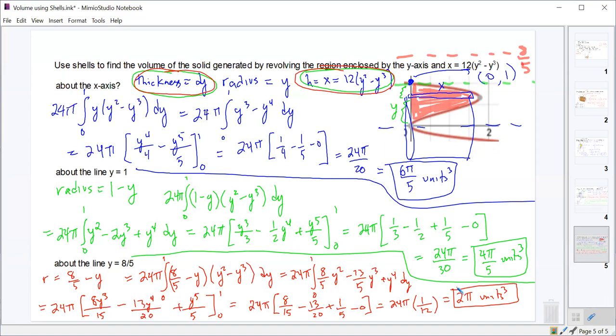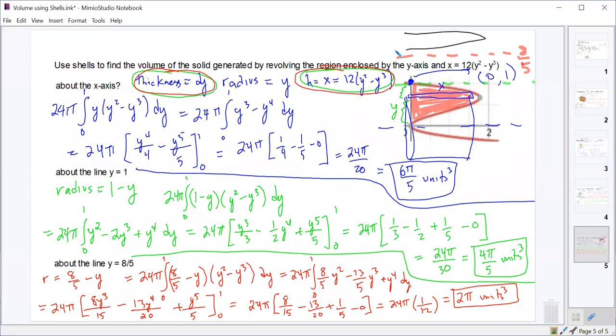And that's it. Any questions there? I think I'm probably just missing something obvious, but when you revolve this around y equals 8/5, shouldn't it end up looking like one of those washer things, where you have to do one radius minus another? I mean, it does end up looking like one of those, but it doesn't mean that you have to do it that way. You can do it with shells, or you can try to do it using washers, right?